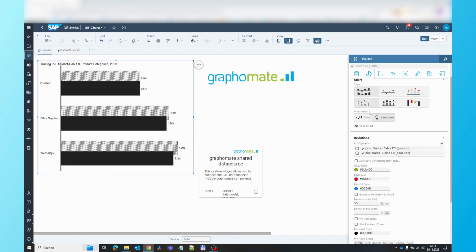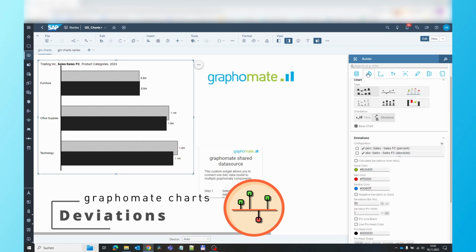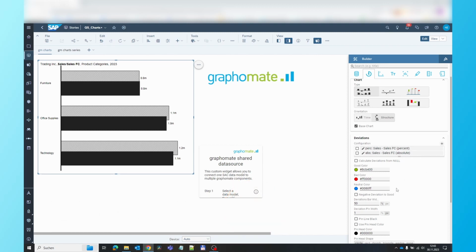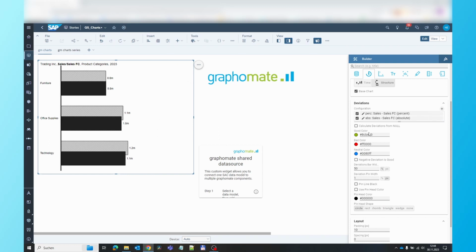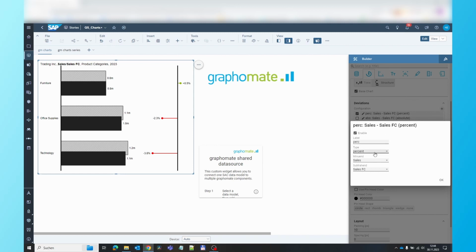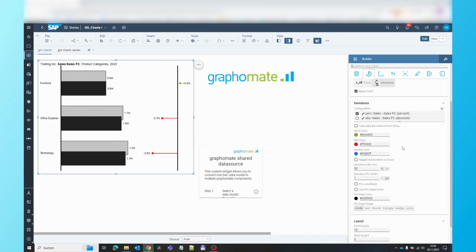After that, I would like to put a deviation within our chart. So that's easily done. This just here in the Start tab. Down here, there's this deviation dialog where you can define a few things about your deviations, what they should look like. And then there's this configuration field where you just click the deviation. You can also put multiple deviations into your chart. If you have, for example, more than 2 series, when you click on your deviation element, you can define which type of deviation this one should represent. So it's a relative or an absolute deviation. And then you can tell which 2 series should be the base of the calculation. And there we have our deviation.